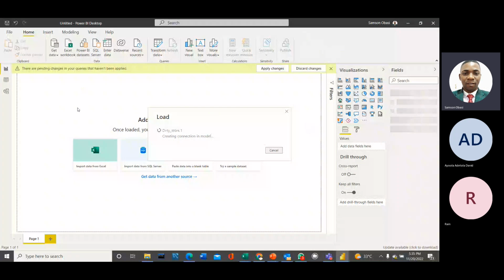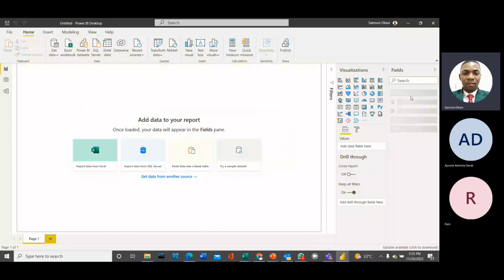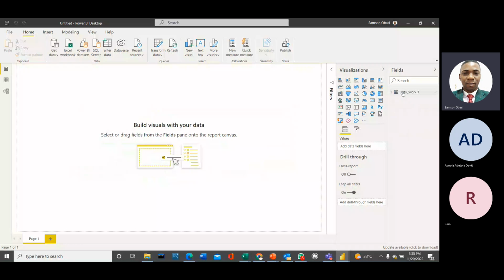So I'm trying to go back so that I get what you are trying to explain. So I need to close that Power Query first. Just a minute. So you have this, right? Because I disabled the load to the second dirty data, because if I should load that dirty data into my Power BI, I will definitely have error. It won't be successful. So I need to disable the second one.